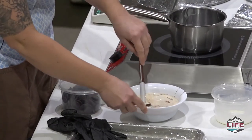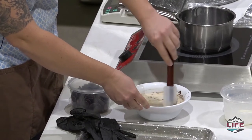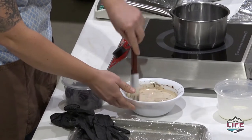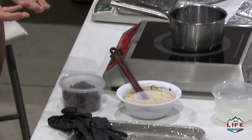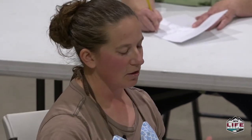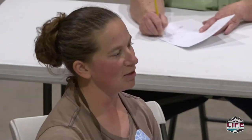Then I'm just going to give it a little quick mix. I'm not going to mix it completely right now. I'm just going to give it a little bit of a mix, because sometimes depending on what kind of bowl you're using, the chocolate will start to get hard. So I just try to get the chocolate off the bottom of the bowl so it doesn't solidify. Because you actually want to let it cool to about 100 degrees, which you can just feel with your hand. If it starts to feel like it's almost your body temp, that's when you want to start mixing it.